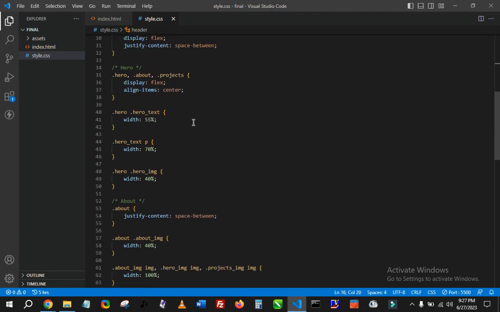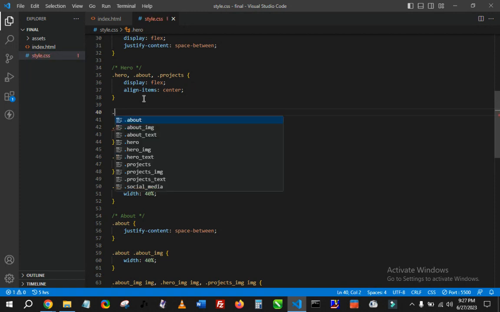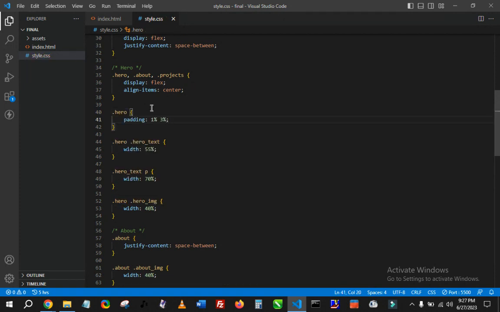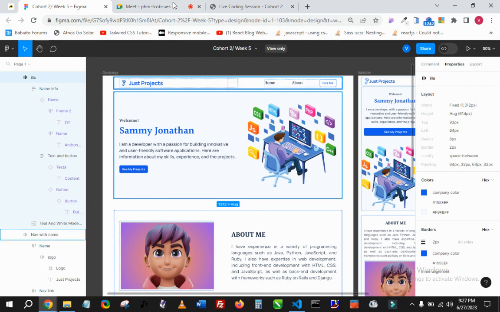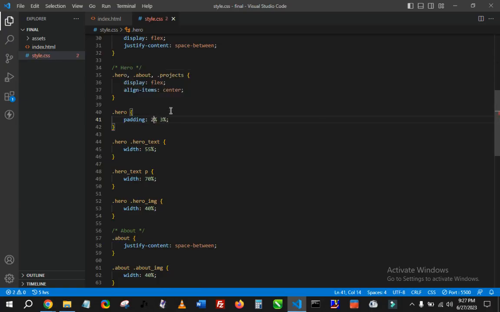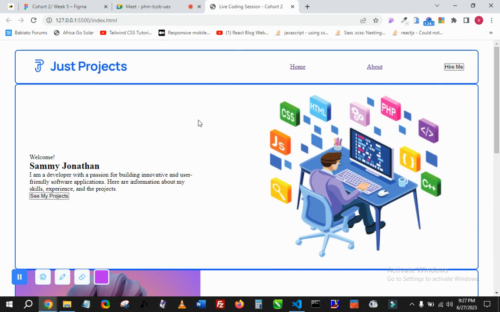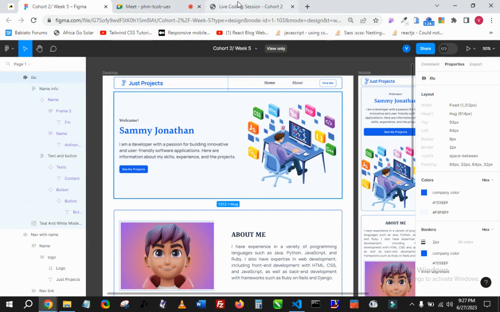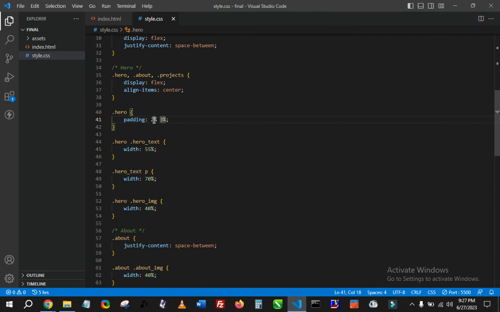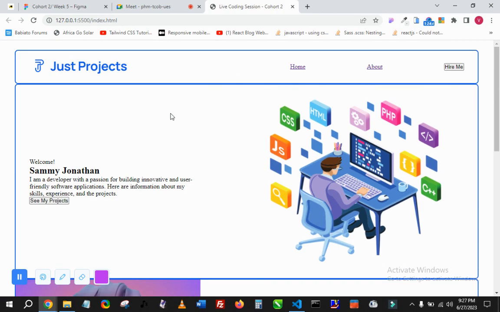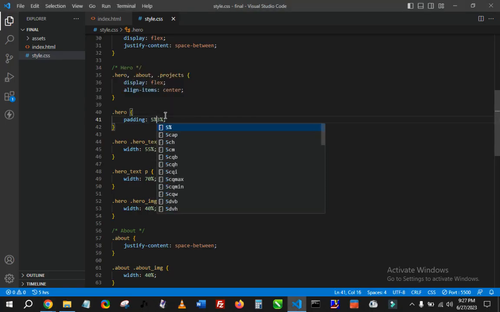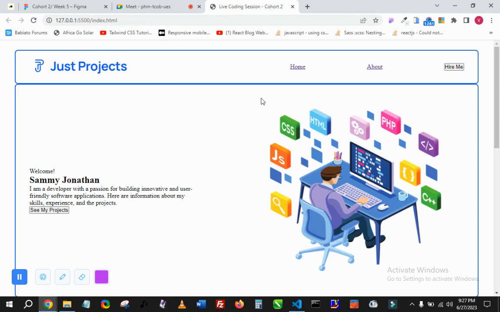So we have hero. So here we have hero. So the padding, I'm going to make it 1% to the left and let me see. Yeah, it has to be the same with the rest. So I'll just make it the same 3%. But the top and bottom should be a bit higher. Let me make it a bit higher still. Let me just make everything 3%. Okay, let me make this 5%, 3%. Yeah, I think this is better. Right? Better. Okay, all right.